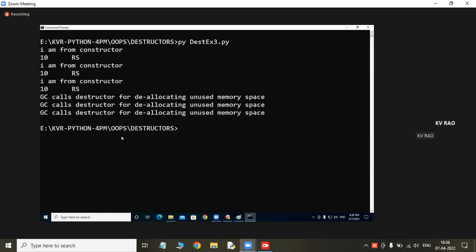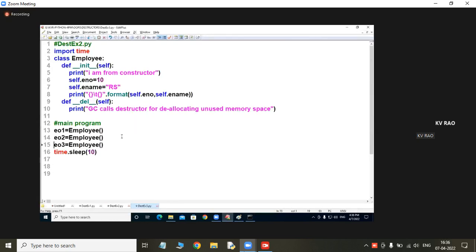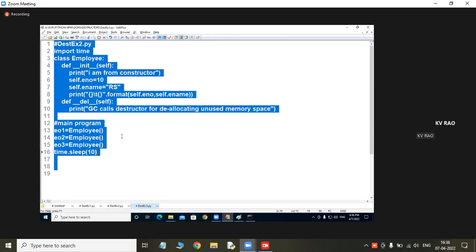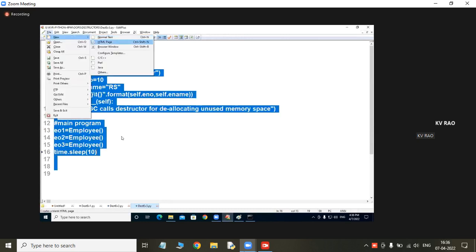Shall I move forward? So the first case is when the destructor calls the del function when the program is completed, at the end of the program.